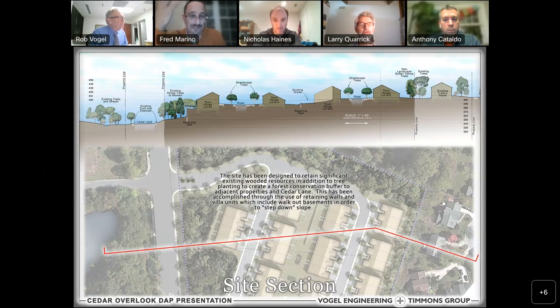Is it just behind the units, or is it further because it's retaining the street? And part and parcel to that, did you explore some off-hill unit types to help mitigate the amount of wall? It just seems like a huge amount of wall. I know you're dealing with significant grade, but if you did some off-hill units, where you enter at the second floor and have a walkout at the lower level, in a three-story building, you might be able to cut that wall down by a third or a half.